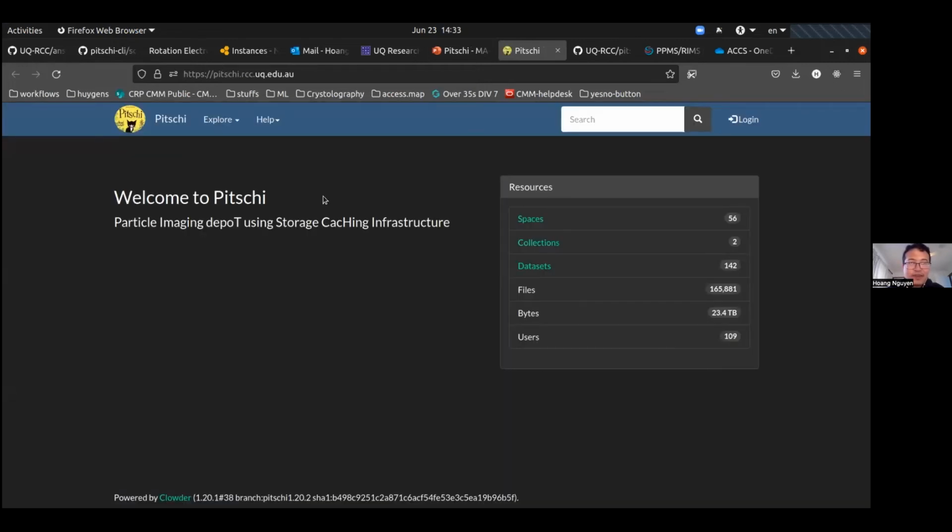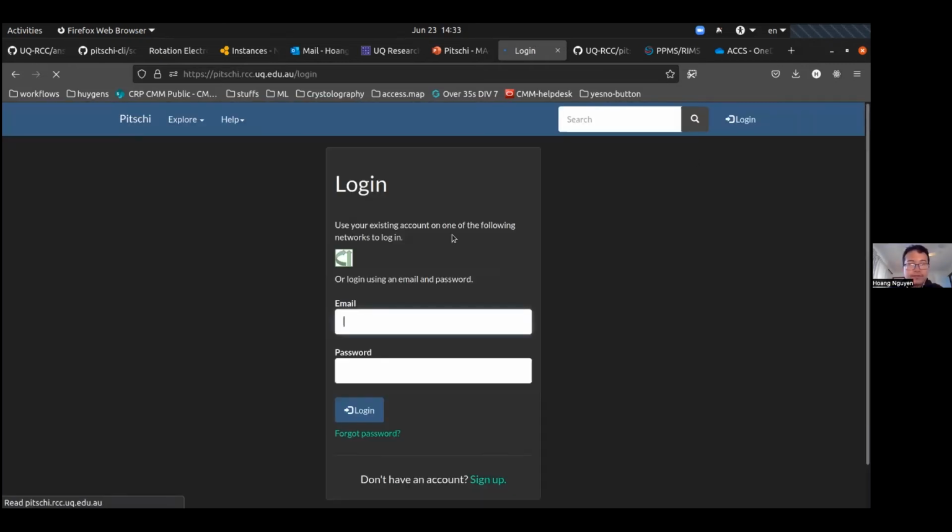Okay, so this is the Pitschi interface. At the moment it has more than 23 terabytes and 165,000 files indexed.